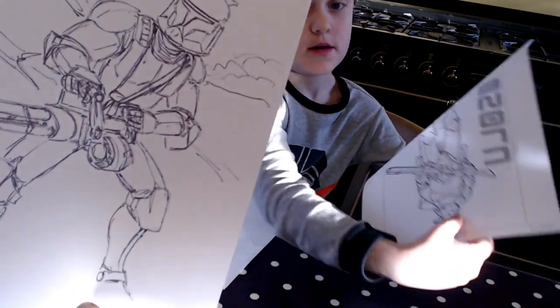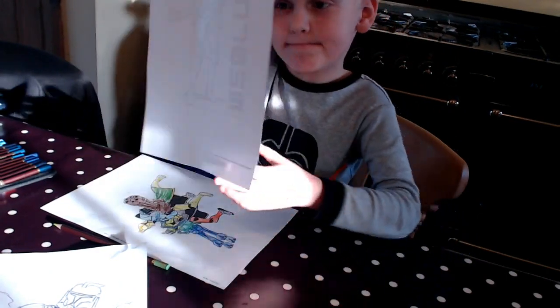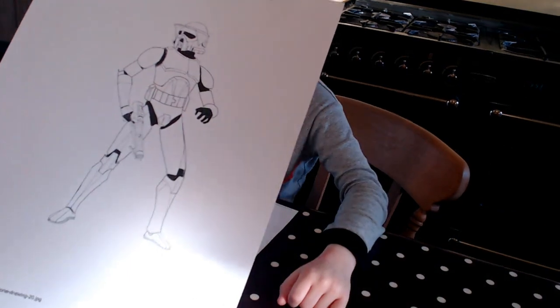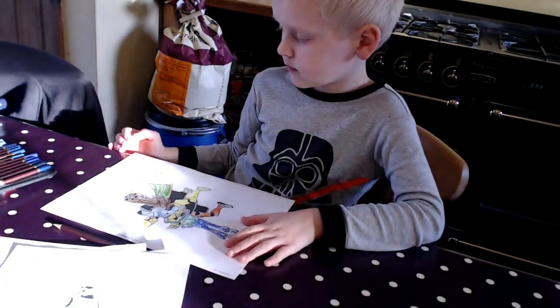We do quite enjoy looking for colouring pages. Here's a Commander Cody. Yes, they are free. I thought this was Commander Blimey, but it's Commander Cody instead.